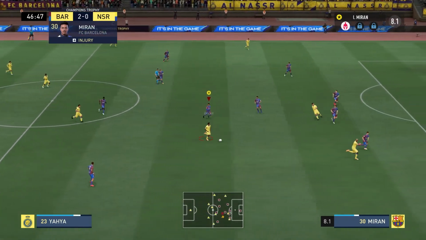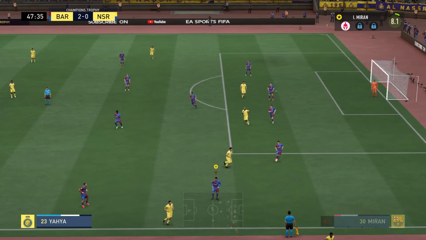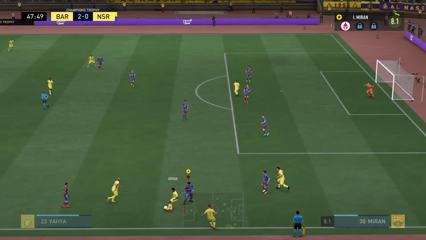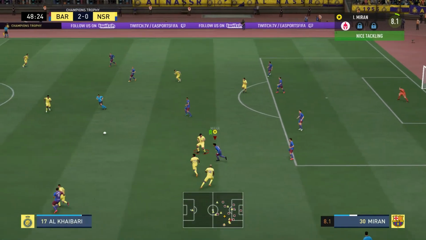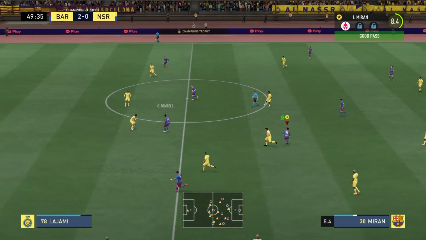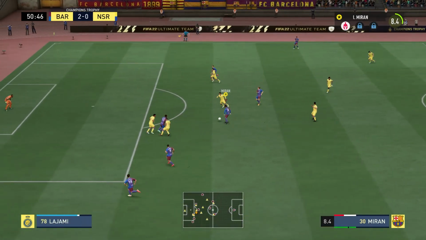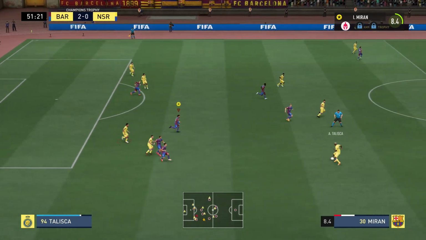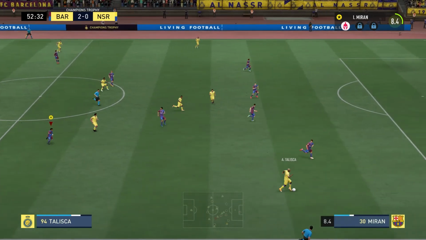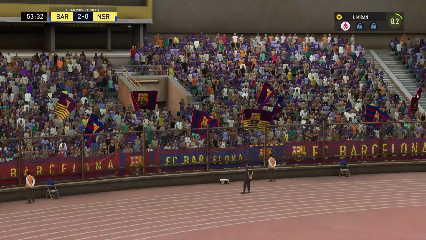Yahya. And after that fantastic effort, it's gone out for a throw-in. Anderson Tarisca. Good tackle. Intercepting it intelligently. Can they do something positive on the counter-attack? De Jong. Untidy in possession from Barcelona. Hamdallah. Anderson Tarisca. Possession and patience, the watchwords. Good tackle, it'll be a throw.